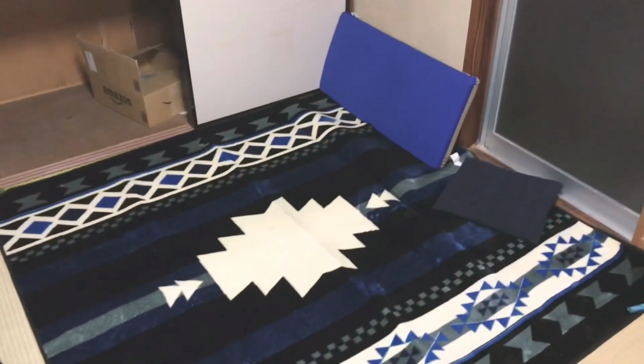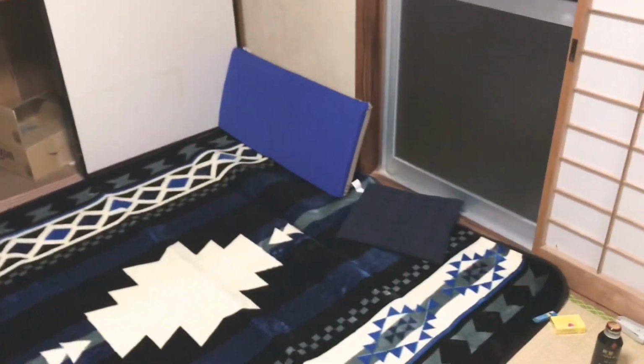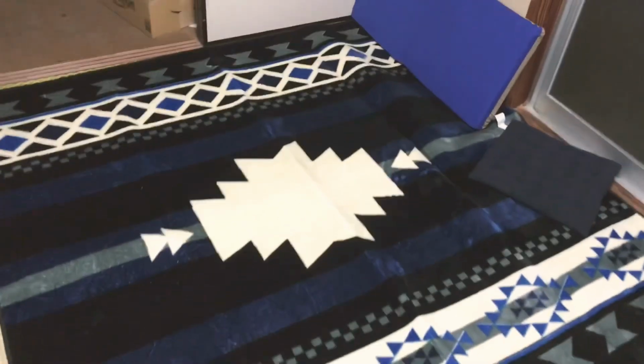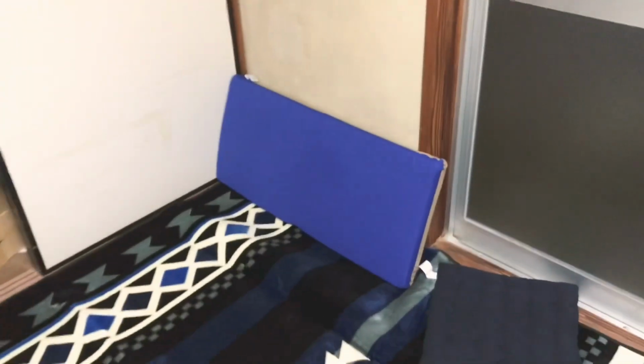And then I have a nice little throw rug, to keep everything kind of nice and warm in the winter, because this thing tends to stay relatively whatever temperature I set with the AC on, or right now it's acting as the heater really. And then I have this little thing, it's supposed to be a chair. I use it as a kind of backboard because all I have is a futon, so it keeps it from getting too big. I have my Halloween costume there.